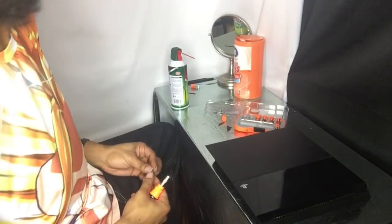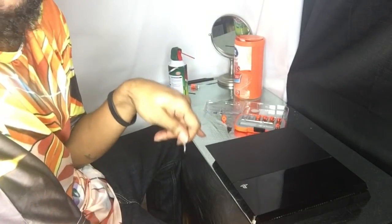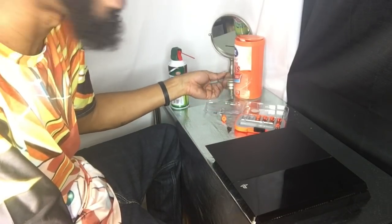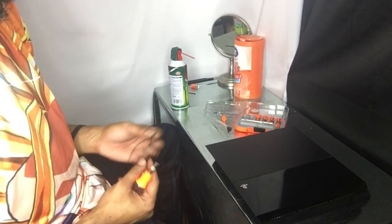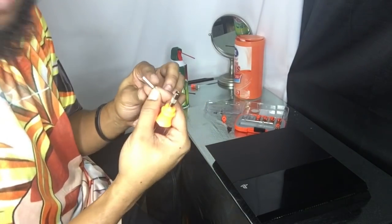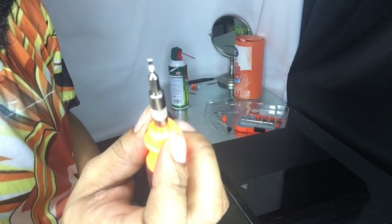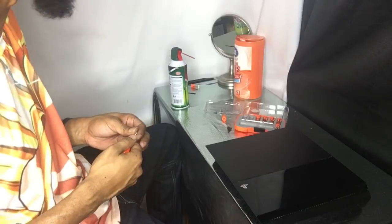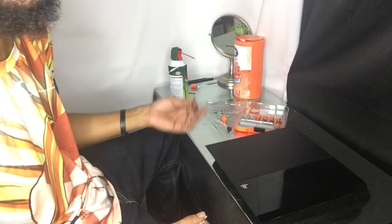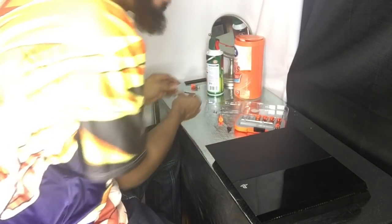I had to improvise a little bit. It turns out that with the T9, two of the screws I just could not get off. Of course, if you keep trying and trying with any screws, you are going to strip it — and that is what happened. So what I did was I got a 2.0 screwdriver head, very small, very thin, and I was able to luckily squeeze that in there to get the other two screws out. That was a struggle trying to get that off, but luckily I did.